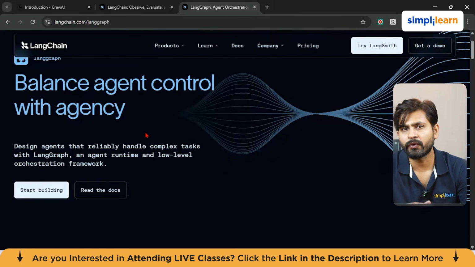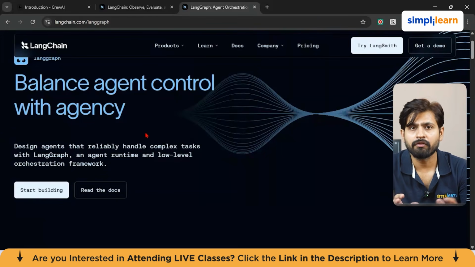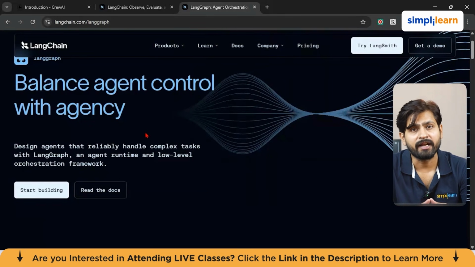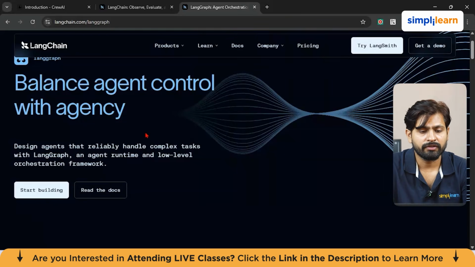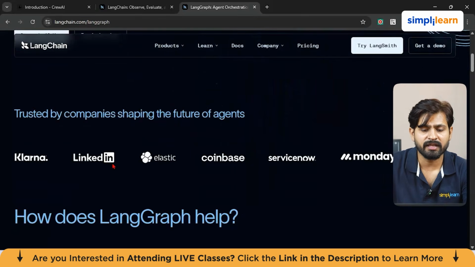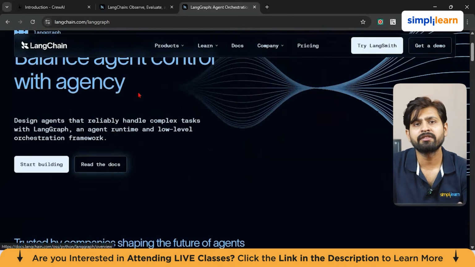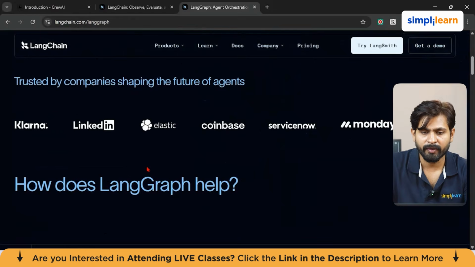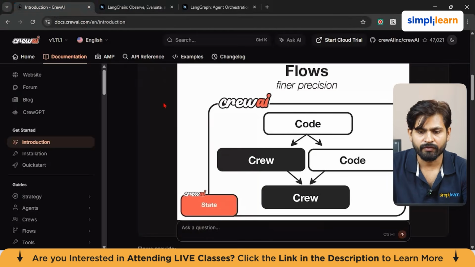Now, if you compare this with CrewAI, you saw that CrewAI focuses on multi-agent collaboration, but LangGraph is focused more on graph-based task organization. And there are a lot of decision-making processes involved. So LangGraph is ideal when you need highly flexible branching flows, while CrewAI you can use for those tasks where agents need to collaborate and share state across steps. So, in a nutshell, these were some of the major differences between these three frameworks, and you can explore them on their official documentation. It's a pretty interesting framework.